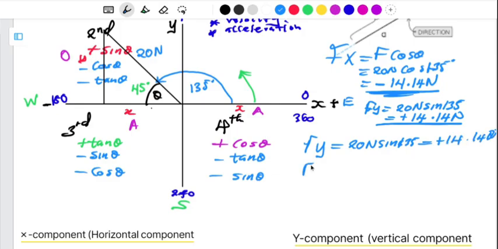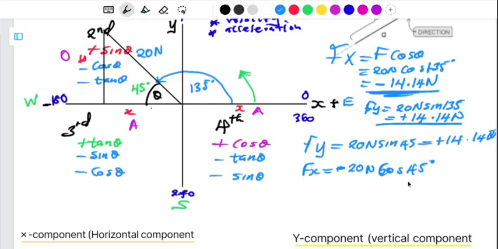For the x component, there is going to be a change. Instead of us putting, let me not even put 135, let me put 45. It's just going to be the same. So if you punch it on the calculator, you're going to get the same answer. Then here, instead of putting a positive, we're going to put a negative. Why? Because cos is negative in the second quadrant. That is what it means.